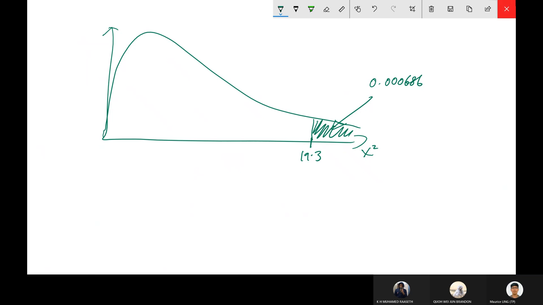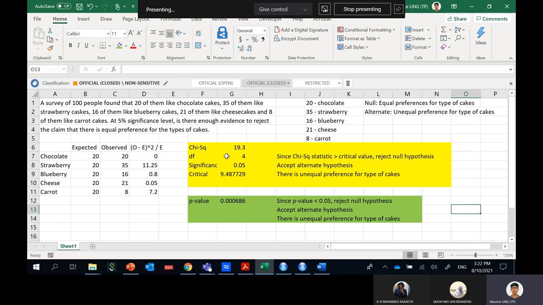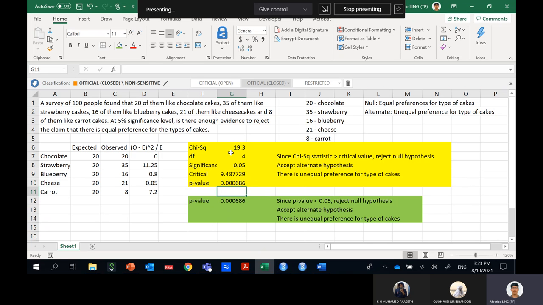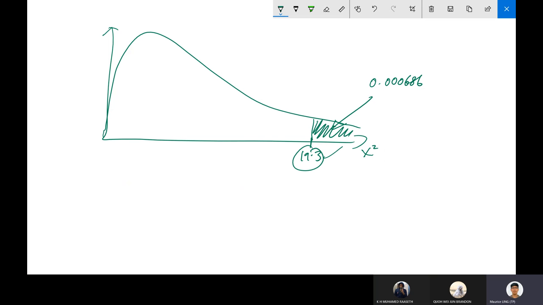Okay. You can actually take these numbers and calculate the p-value as well, to check. So you have to use the chi-square inverse. You use a chi-square distribution, right-tail distribution. The x value is your chi-square statistic. Degrees of freedom is 4, and that gives you the same answer as the p-value. Okay, so it's actually the same thing. So that's essentially how you go from this number to this number.